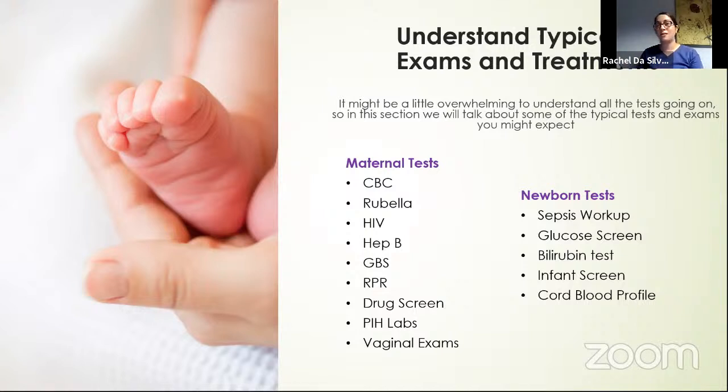So let's say you come in with an iron level of 11, which is pretty normal and pretty good. We'll say, all right, great, your hemoglobin's 11. Now, let's say you have a C-section and then you end up with a hemoglobin of 8. I'm like, all right, that's quite a bit. However, that's still within the normal range. Now, if you end up with 7, we're like, oh man, that's 4 points lower. That's when we might have to start with intervention. So that's why it's so important to understand these treatments, understanding the tests and what's going on.